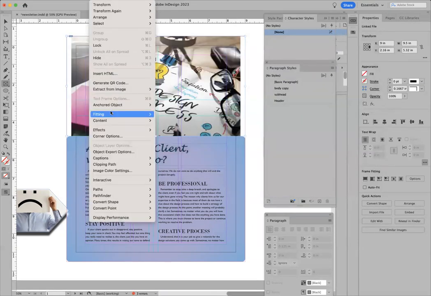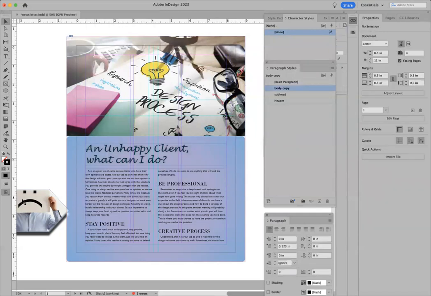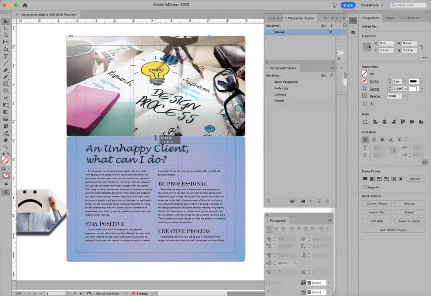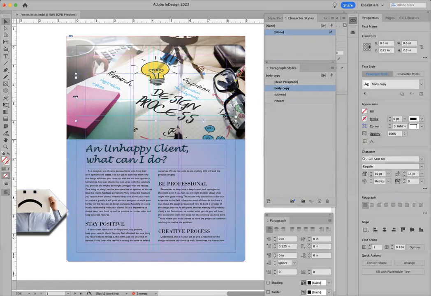And I'm going to go to Object, Fitting, Fill Frame Proportionally. That'll take it all the way so that it'll bleed off and it just looks really nice, real professional as far as a header for your newsletter. Remember, this is a newsletter. Typically newsletters, if you look them up, they'll have a header. Now, if this is too dark, say you're going to put, you will have to make up a name for this. That's your job.